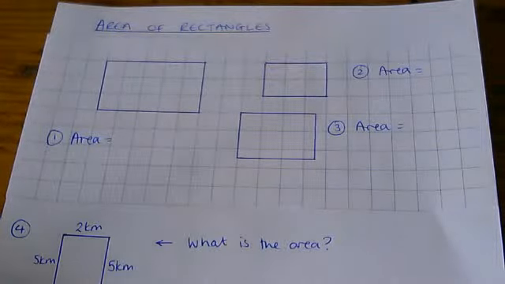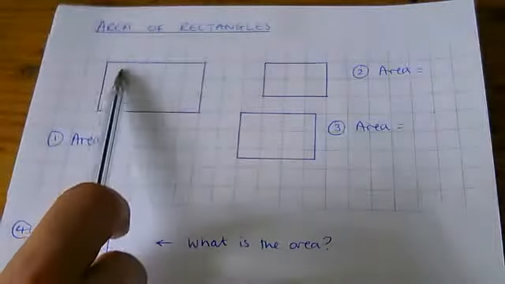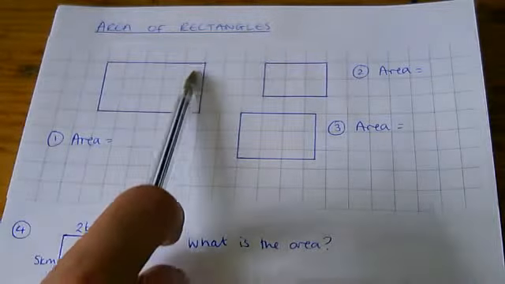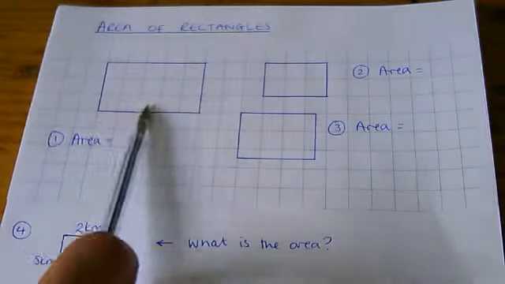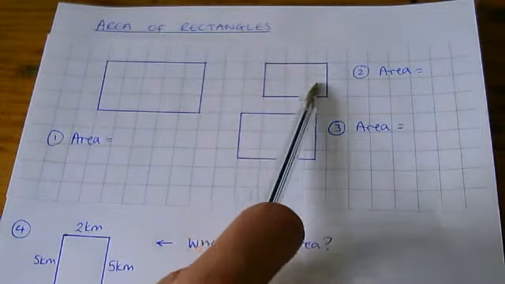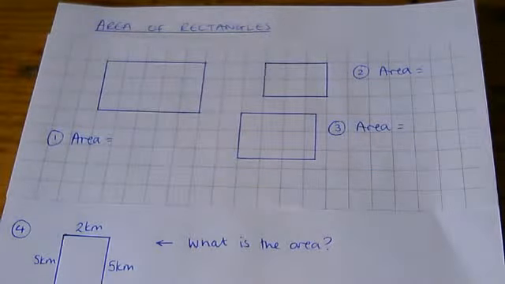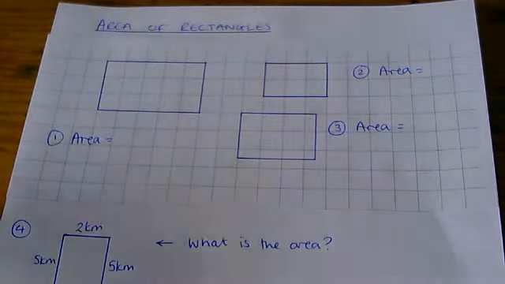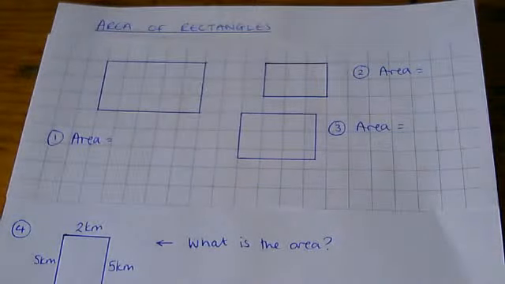The area of a shape, any shape, is the amount of space which is within the shape. So you can see inside this rectangle here there is more space than inside this rectangle here. We measure that space using units of centimetres squared quite often in maths, but also kilometres squared or metres squared or miles squared, any number of different units, but the point is we use squares for them.